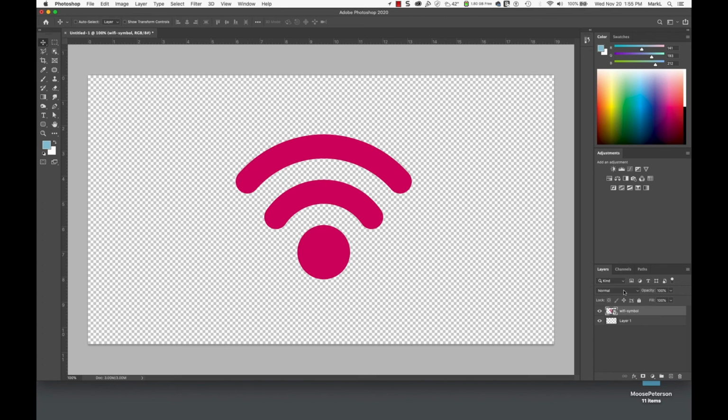Right now this particular document actually has two layers. The layer we started with on the brand new web document, which is here, layer 1, and when we went to file and placed an embedded SVG, that put it on its own layer. So if you don't need this blank layer, just drag the layer to the trash and that will get rid of it. So I just wanted you to know this is the quickest way I know of right now to change colors of an SVG file when it's in Photoshop.